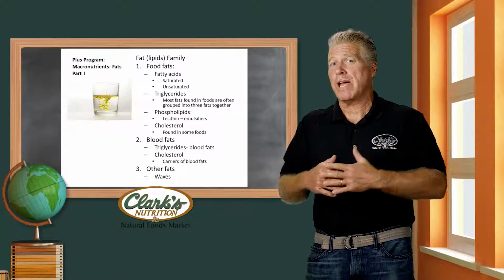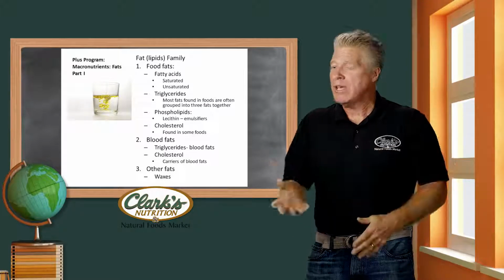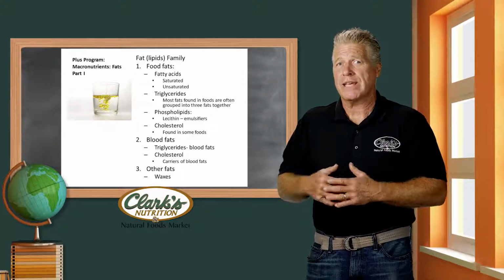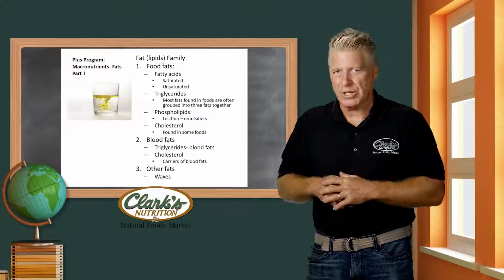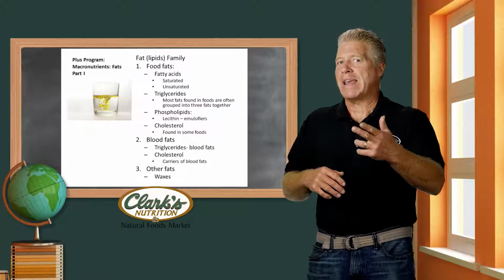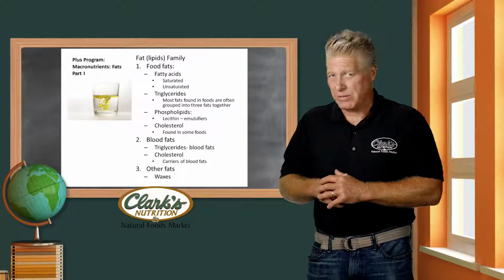A great illustration, as we were talking about, is Italian dressing, where you've got oil and vinegar kind of separated out. You add an emulsifier to it, such as lecithin, and it blends the two of them together, giving you a nice homogeneous mixture. All right, so fatty acids, triglycerides, phospholipids, as well as cholesterol.